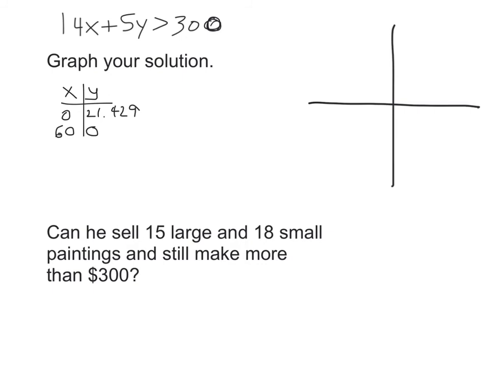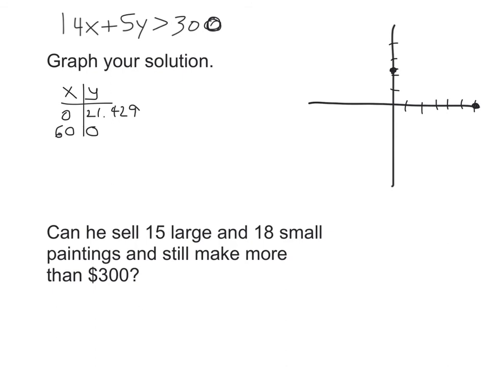Okay, so we can still plot these. We just do our best with the decimal. It's almost 21.5. All right, so 21.5 on the y-axis, let's just estimate that, let's do 10, 20, 30, 40. So 21.5 will be right about here, our y-intercept. And 60 as our x-intercept, so 10, 20, 30, 40, 50, 60. And 60 is our x-intercept.